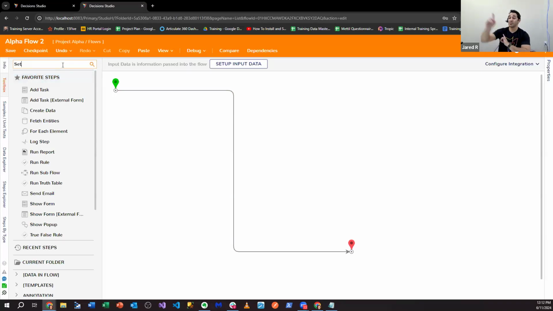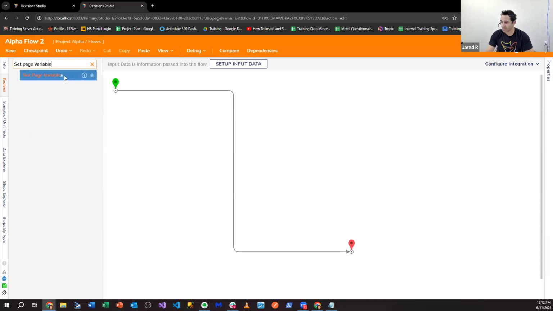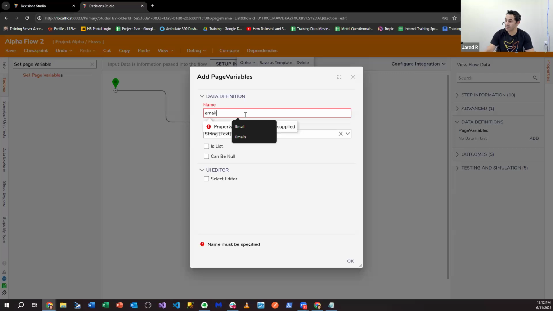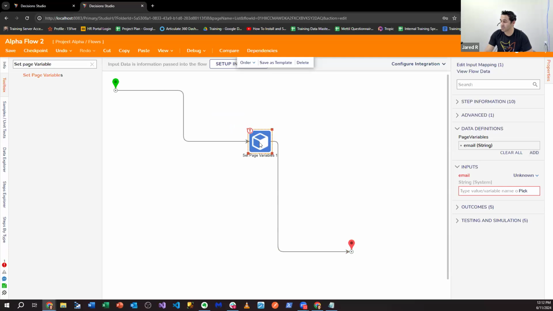If you want to configure something in the URL, like I want the email variable to be jared@decisions.com, there is the set page variable step. You can define, hey, this is email, and then what do you want housed in this variable? Before this there would be something like, hey, user clicks on a button and then it pushes that value there. So that's a way you can do it via automation.